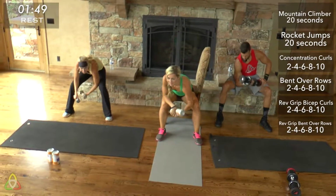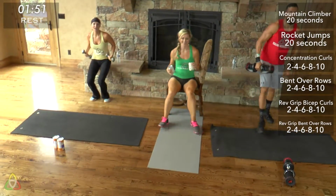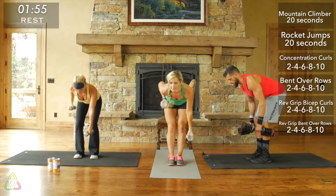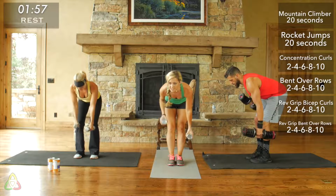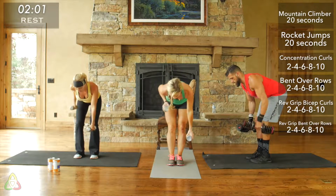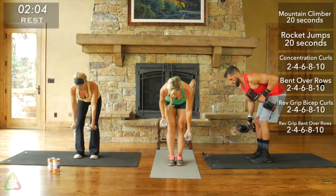Nice job. I lost track. So we got there, 10. There we go. Good job. Heading over into our single arm bent over rows. Flat back. Let's go. Remember, your palms are facing each other, okay? Remember, you're keeping a flat back. Don't arch that back, especially because the weight's heavy.